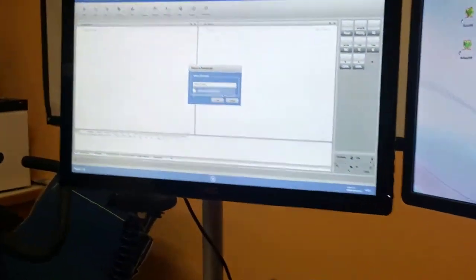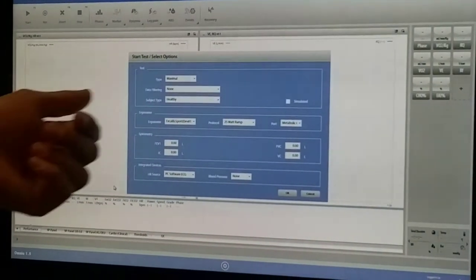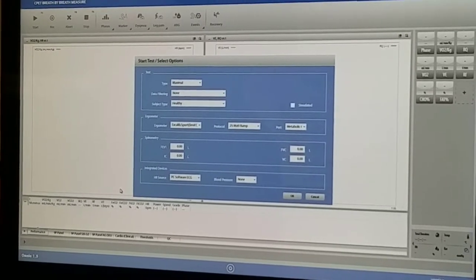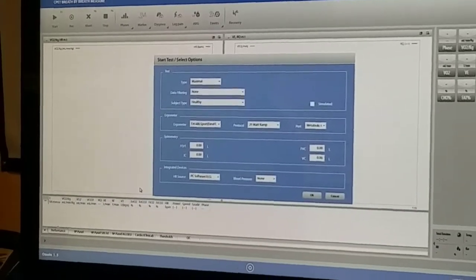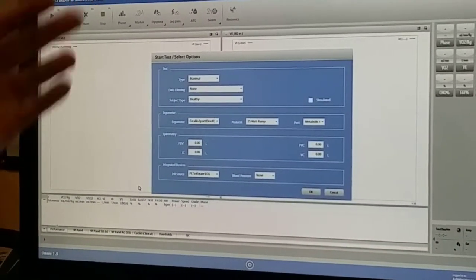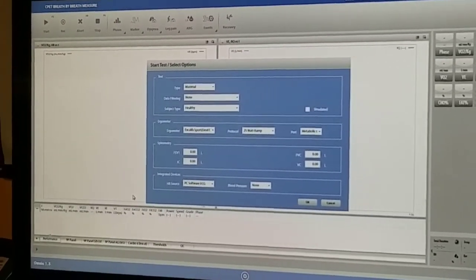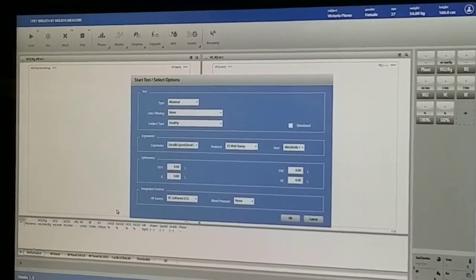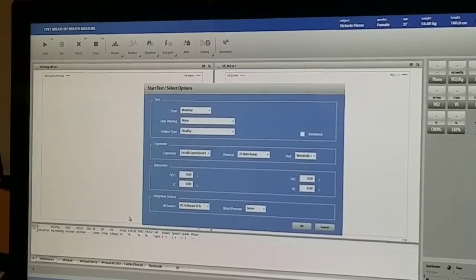We'll select a flow meter, 28 millimeters. Right here, we're just going to pick maximal effort, because if we pick submax, it's automatically going to end the test when the person gets to their predicted heart rate value, which we all know is not really what we're after. So I'll leave it at maximal, data filtering none, because we'll do our filtering later. The subject is healthy. It'll draw basically all its predicted equations from ACSM. If you pick clinical, it's going to be ATS, ERS, American Heart Association, things like that.